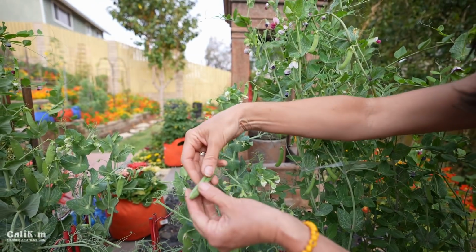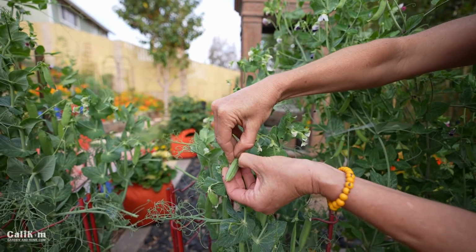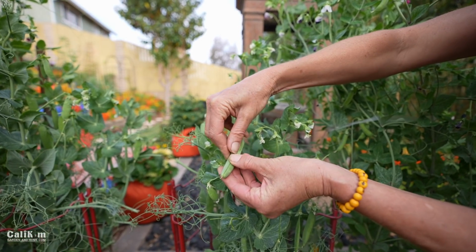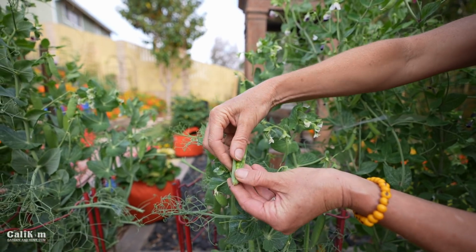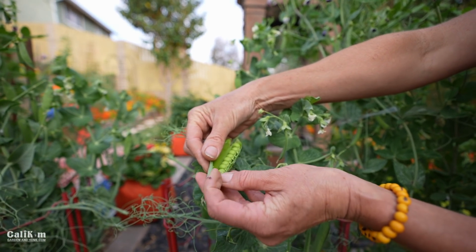This one is nice and plumped out. I'm actually going to open this one up. These are going to be beautiful. Oh my gosh, that is like the perfect pea pod. Look at that, you guys.